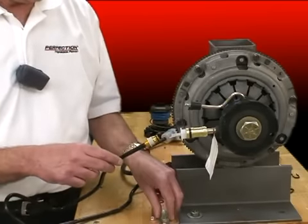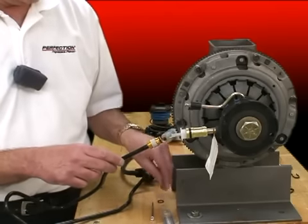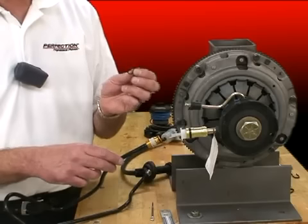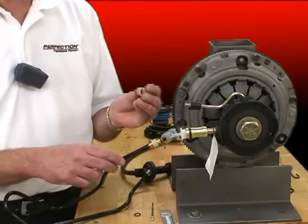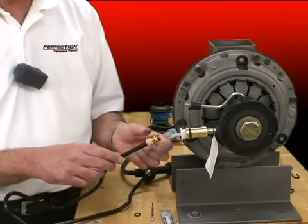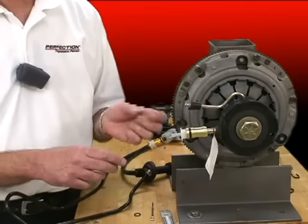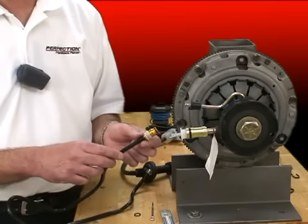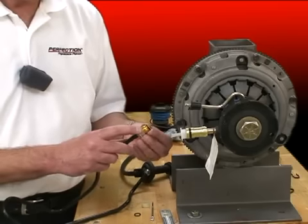In our kits, we also include the tool to disconnect the line where applicable. We include a new O-ring for the seal connection right here, and we include a new sleeve. Now in our new connection system, the sleeve is only there to help center the line. It's not necessary to be used to disconnect the line. We use the clip for that. So let's start to service this line.